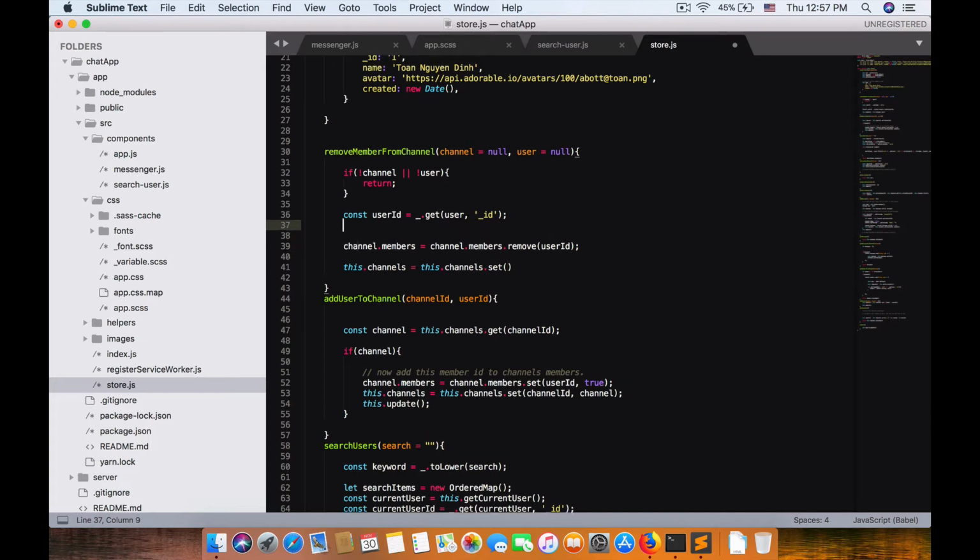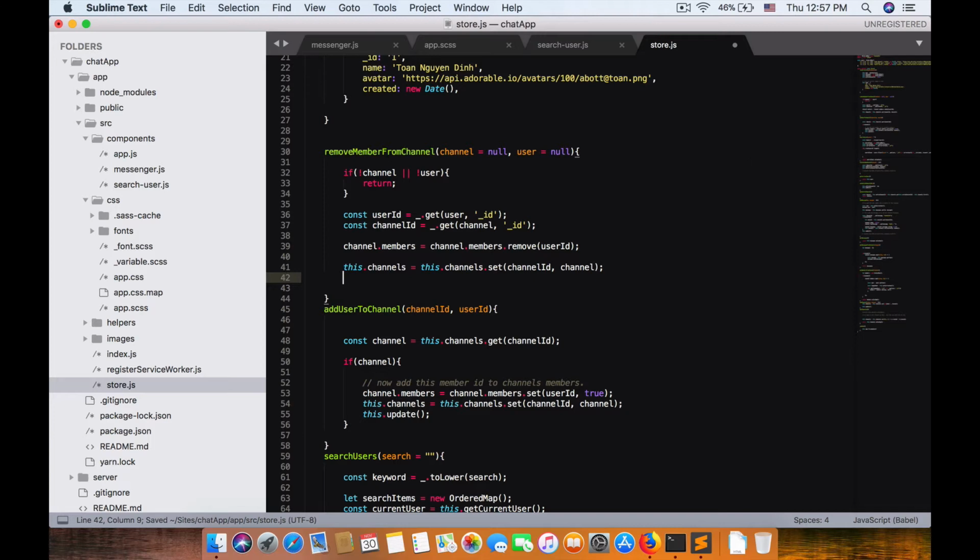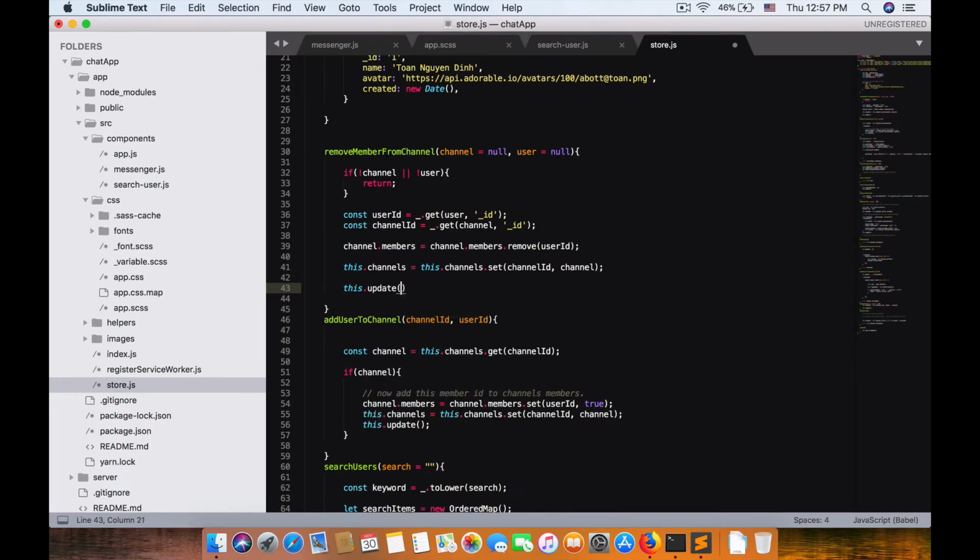We get the channel ID by loading that function, the channel from the parameter and _id. So we can set the channel ID to be channel. Right, so after removing from the channel, we call this.update to update the component as well.